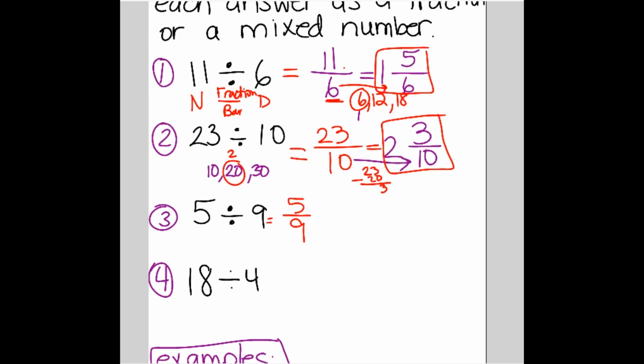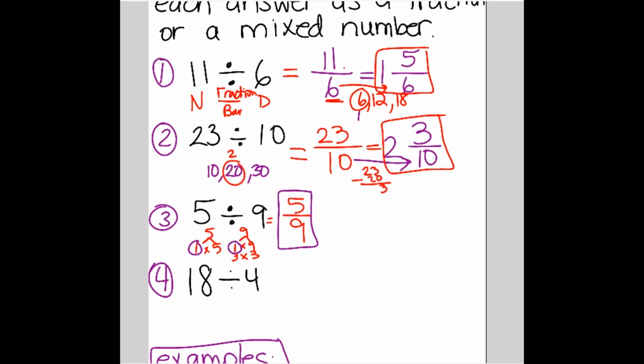So let's get our 5s facts. 1 times 5 equals 5. That's about it. What about our 9? 1 times 9 equals 9, and 3 times 3 equals 9. Do any of these look like they're the same? No, except for the 1, right? So if we just divide both of these things by 1, it'll give us the same answer. So that means that this is our simplified answer. Our answer is just 5 over 9, which is 5/9 or 5 divided by 9. That's what we would put as our fraction.